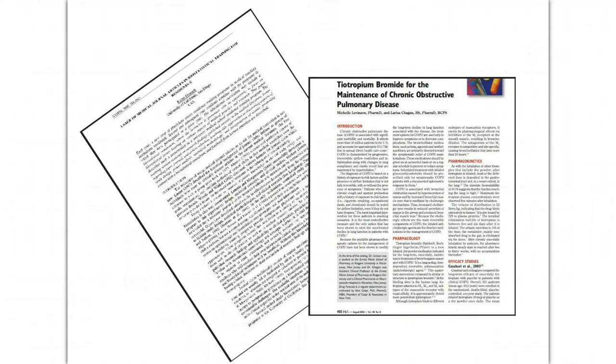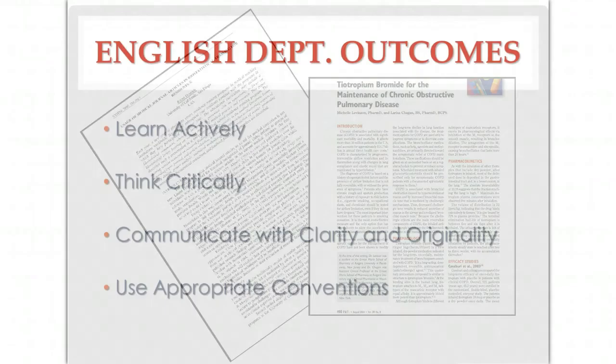Now, professional journals end up looking more like this, and as you can see, they have some titles that might give us all a little trouble, like tiotropium bromide for the maintenance of chronic obstructive pulmonary disease. That's a mouthful, but in a professional journal, that might be appropriate. You'd always have the authors or the author of the journal article, and then the text is often broken up into standard components like an introduction and so on. They're kind of detailed things, admittedly, but they're not difficult. They just take memorizing and using.